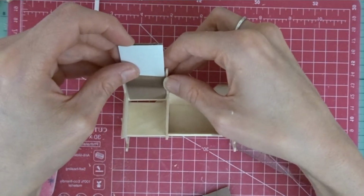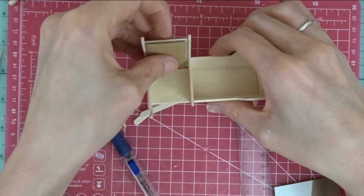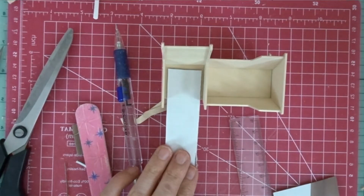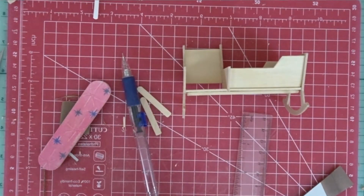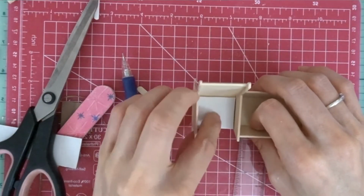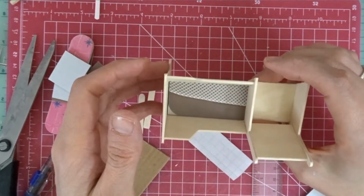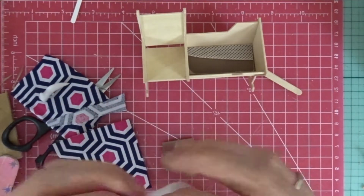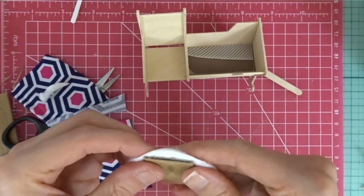And now I'm creating some backing with cardboard, because I'm gonna put a backing on it, and then a chair with some cushions. I actually use face swabs, like the cotton for your toner, to create a cushion. So there's the back cushion, and then there's the inside of the cradle cushion, so there's 3 cushions total. So I'm going to take that face wipe, fold it in half, and cut it out to the shape of the cushion.